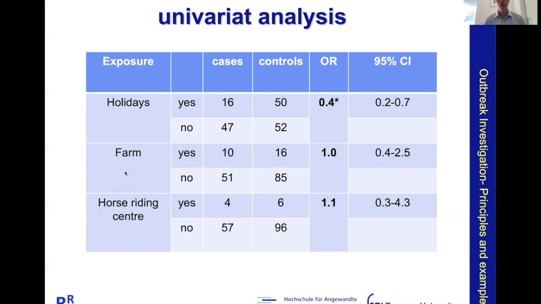Going to the farm in the neighborhood, could it be a risk factor? Because we saw the farm was centrally located where most of the cases were. And we see an odds ratio of 1. What does an odds ratio of 1 with this confidence interval mean? Do you think the farm was the risk factor? No, because it doesn't make any difference if you went to see the farm or not. Did it make a difference if you went horse riding to the horse riding center? Also almost nothing. There's no difference between cases and controls. Also very small numbers who did horse riding there, obviously.